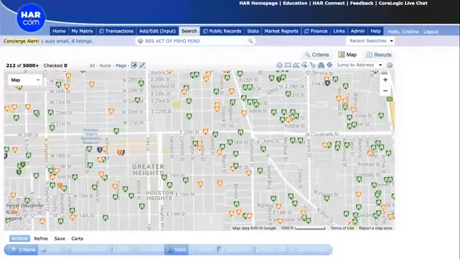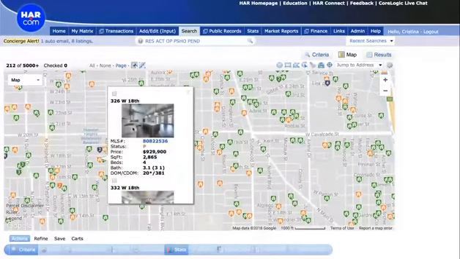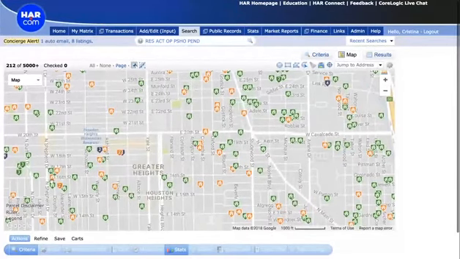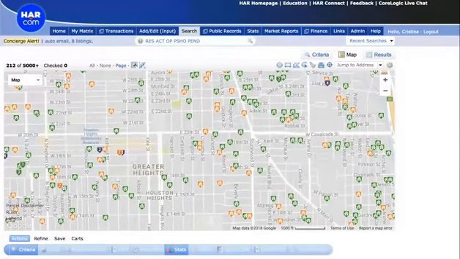So once I have less than 250 on my screen, and you see I have 212 at the moment, you'll see that I have green for active listings, orange for pending. You might see some different numbers with pins and things like that. That's just going to indicate that there's more than one property at that location. There is a legend kind of hidden in plain sight, the very bottom left-hand corner. So if you ever see a symbol on your map that you're not familiar with, click on that little legend. It'll pop up a box to explain what those numbers and different things are.